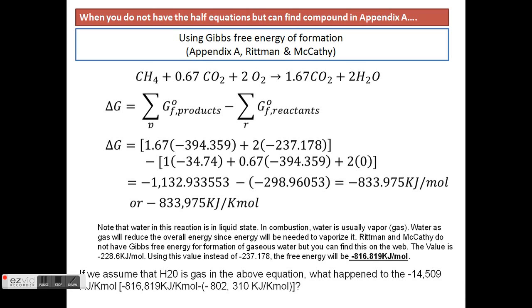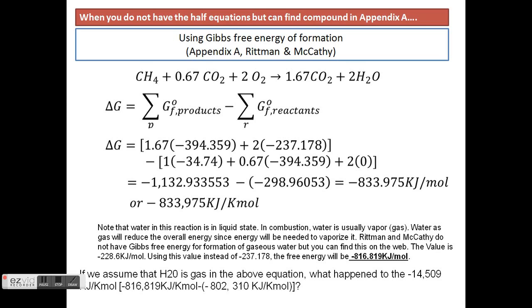And we see our Gibbs free energy gives us 338, but assuming water is gas in this equation, and again at 35 degrees, it's likely we'll have a lot of water as gas. Assuming water is gas, what would the energy be? Because in our thermochemical reaction we said water was gas.